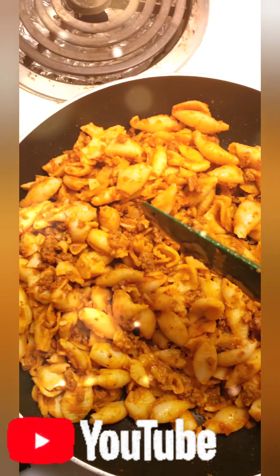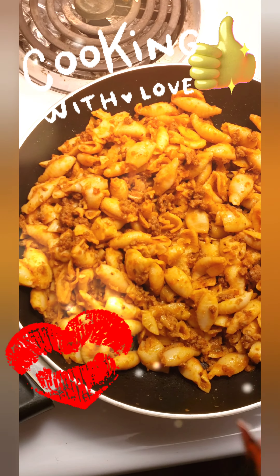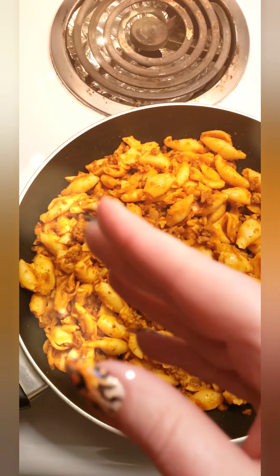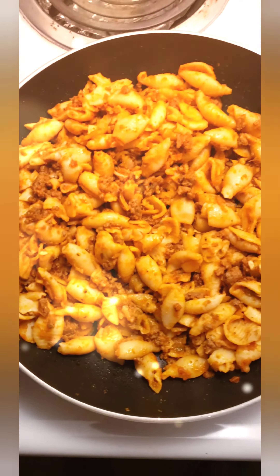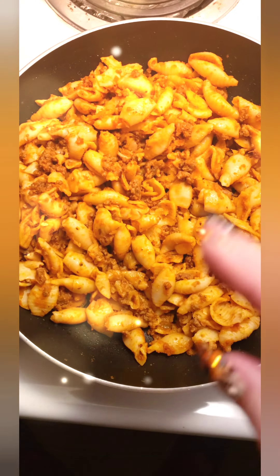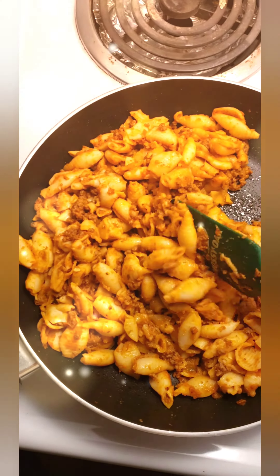And then the ground beef — lean ground beef with some awesome tomato paste, onion, garlic, and salt. And if you have a tomato and cut up a fresh tomato and put it in, that's even nicer because when you're making a fresh sauce, you want to put in whatever ingredients really bring out the flavors in the spaghetti. Mushrooms are awesome. Peppers, you can even put hot sauce in it. You can get spicy sausage and brine it overnight in spice like I did in another dish previously. You can do whatever you want when it comes to spaghetti — there's no set way of doing it.